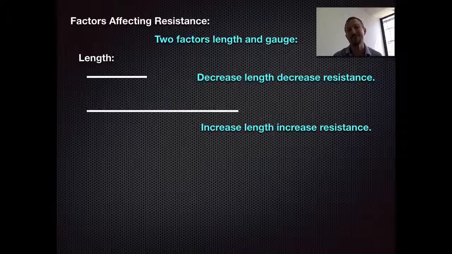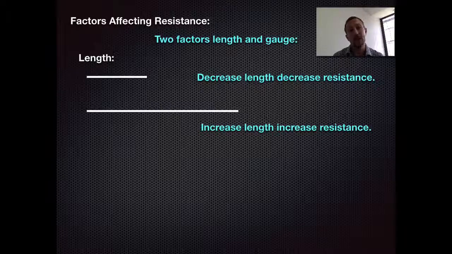And also the resistance will actually begin to decrease if it gets too hot, simply because the integrity of the atoms changes. We go from ohmic to non-ohmic. So if we decrease the length, we decrease the resistance. If we increase the length, we increase the resistance for the same material and the same thickness.